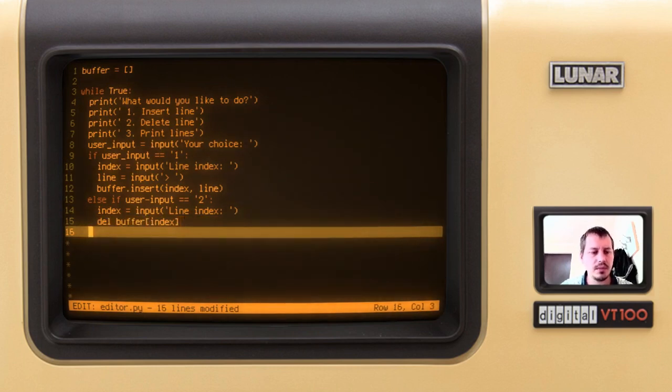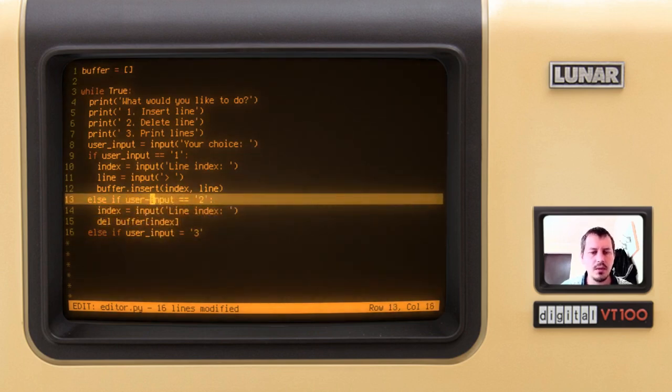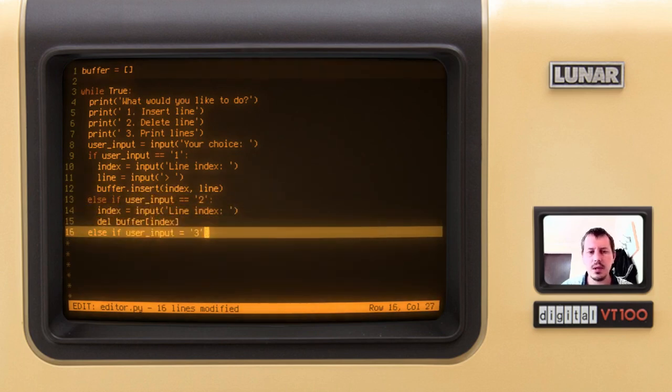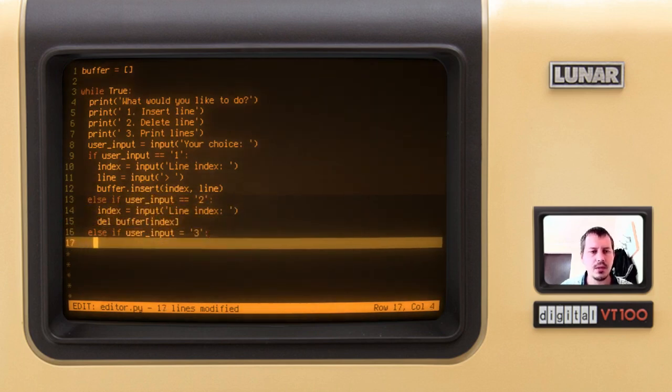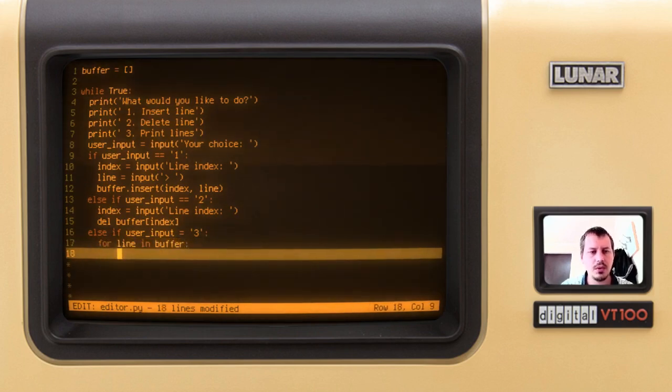And finally, last but not least, I can say elif user input is equal to 3, and I've just noticed a typo here. So if it's equal to 3, in this case we just want to say for line in buffer, we just want to print the line. That's pretty much all about it.